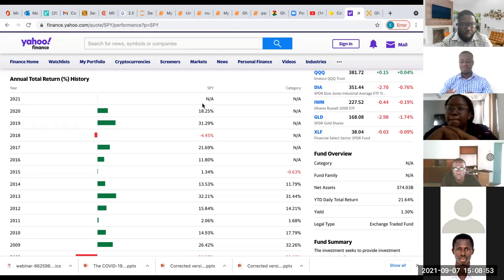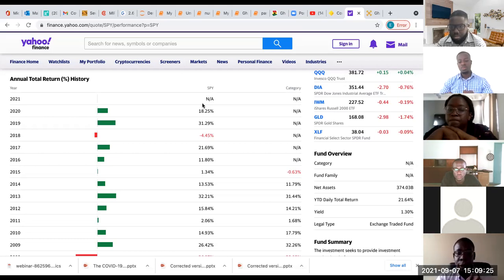Of course, sometimes they don't always do a good job. But if somebody opens something in a remote place, how would the regulator know? They may not know. So you will have to report it: hey, I don't think this fund is genuine, I think you should follow up. So it's a shared responsibility, and that's why financial literacy is key. I'm not saying they're totally free of blame. Sometimes they don't do their work well, admittedly. But sometimes investors still go ahead and engage in some of these activities.